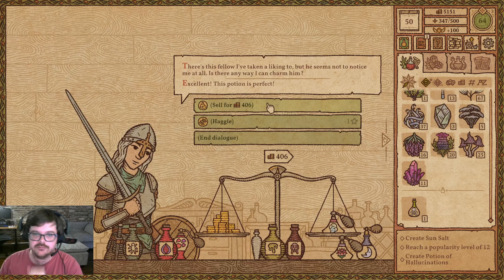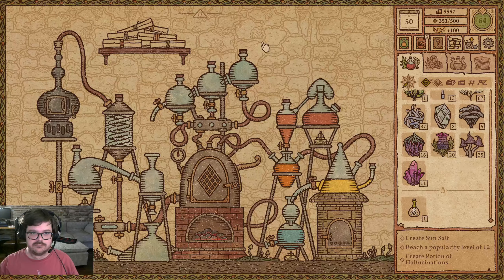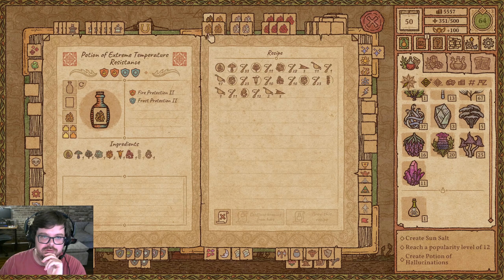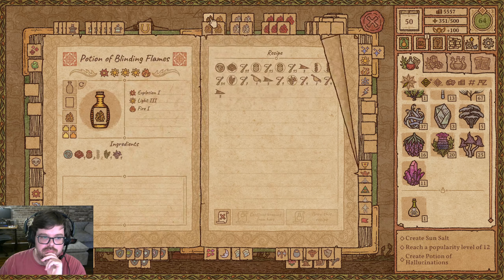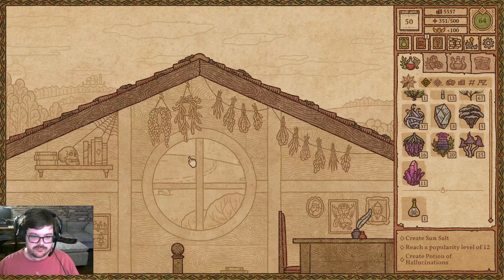I'm dying here not having any of my thorn stick — it's all I need to get all of this stuff done. Maybe I should just bite the bullet. What's the one that's truly heinous? I don't immediately know — probably this one. Potion of big nanobolts — the other three look manageable. God, I wish. One more day, one more day, just one more day. We'll go one more day. If we don't have any thorn stick and don't get a fire citrine, we're going to sit down and rework all of our recipes because we're out of one ingredient.